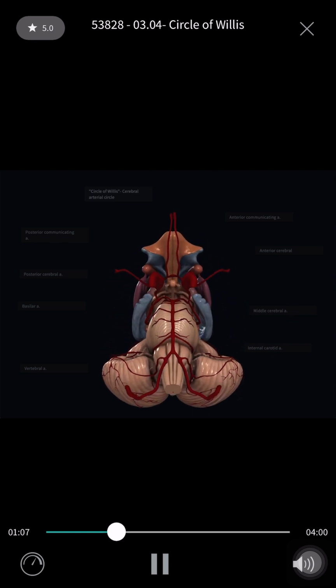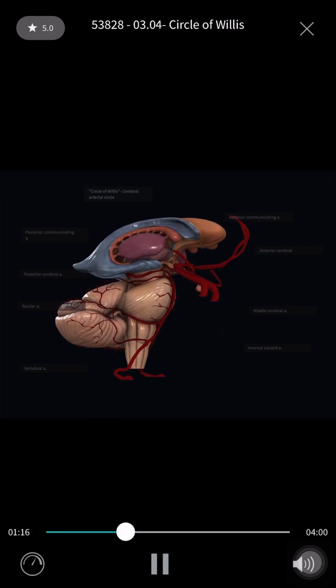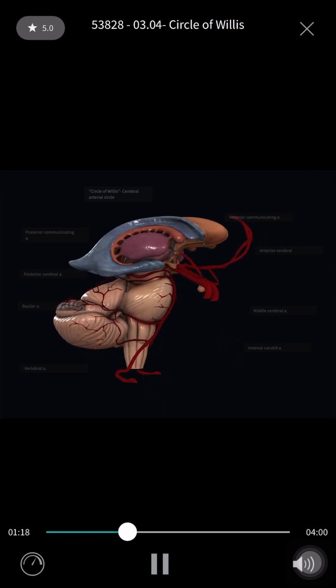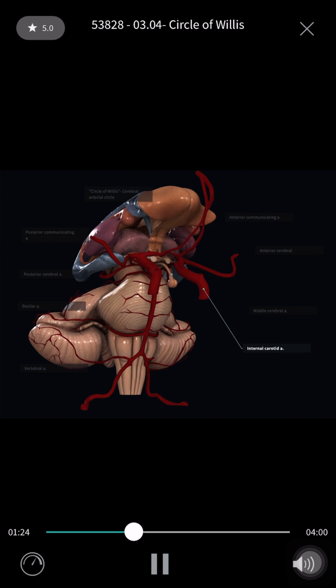through this arterial circle. Now, the major contributions to the circle are going to be provided by the two major inflows of blood to the brain. The anterior route of blood to reach the brain is the internal carotid artery on both the right and the left sides. So we're going to have on the left side of the skull an internal carotid artery ascending up to this loop, and on the right side of the individual's skull.